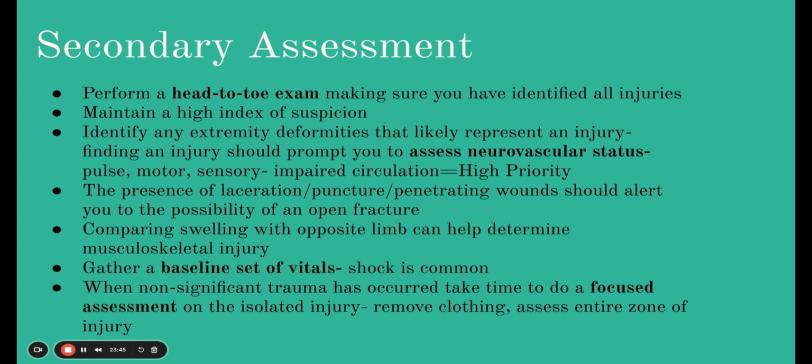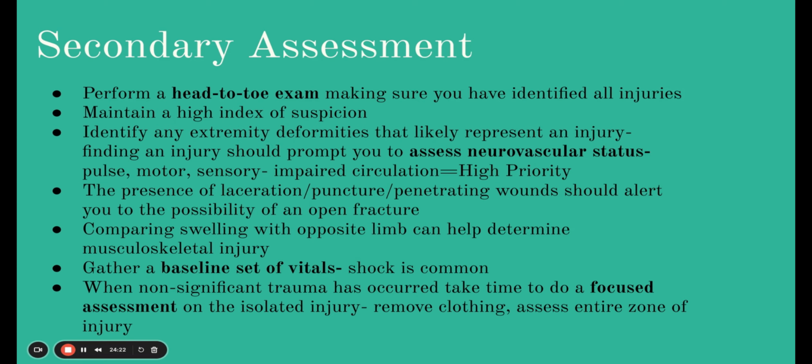And then when you're doing the head to toe, you also want to look for the presence of any lacerations, puncture, or penetrating wounds, and that could alert you to the possibility of an open fracture. So if they have a deformity, or if they just have pain and tenderness on top of an open wound, you want to definitely consider the possibility of an open fracture. Then once again, you're going to compare the swelling with the opposite limb, and that can help determine whether or not you have a fracture or a dislocation.